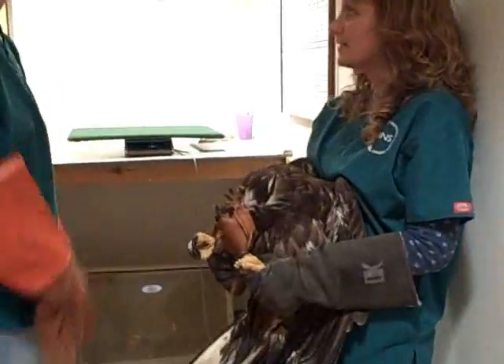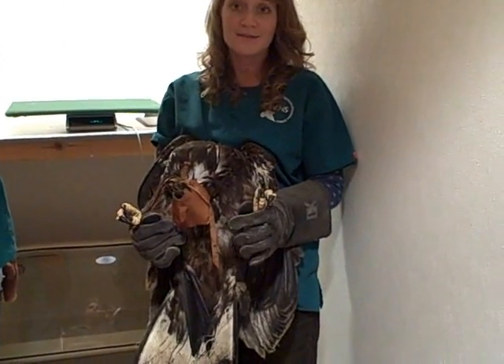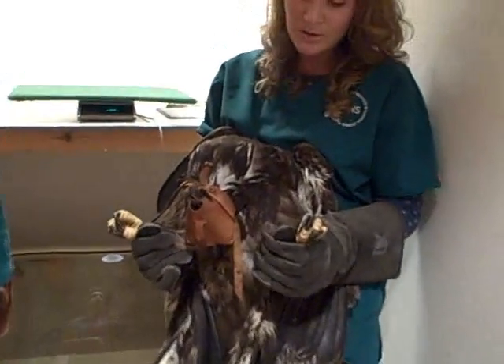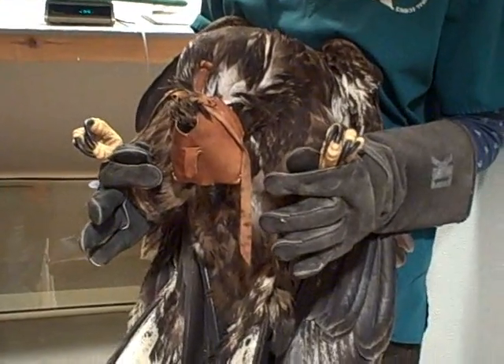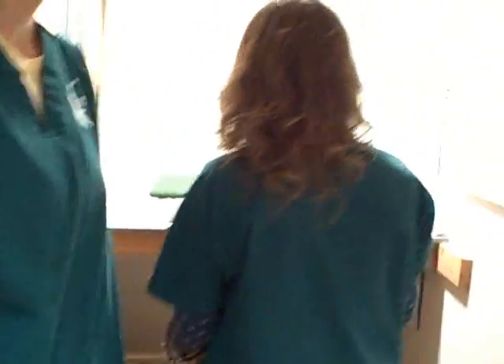It's tearing — his hood is tearing. As you can see, the eagle is completely relaxed once the hood is on him. His head just kind of falls forward and he's totally fine, he's just really, really relaxed. And this makes it really easy to weigh him. So we're going to put him up on the scale.